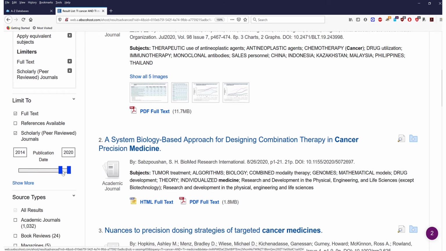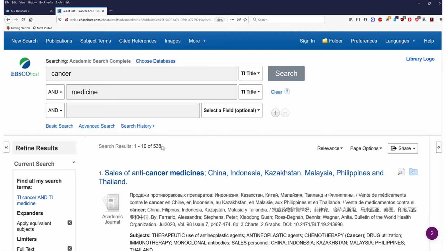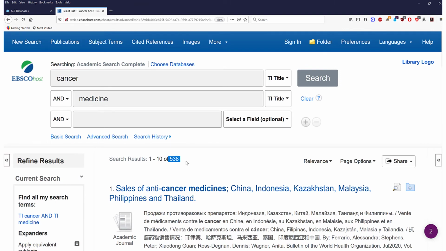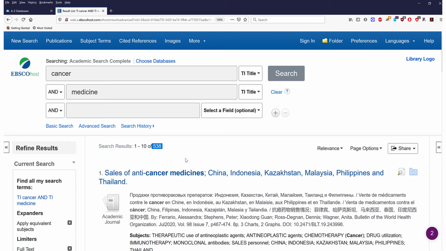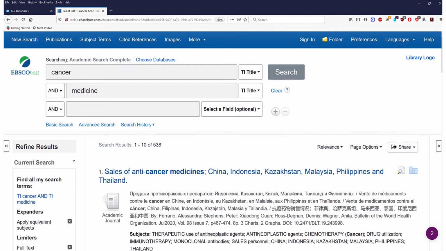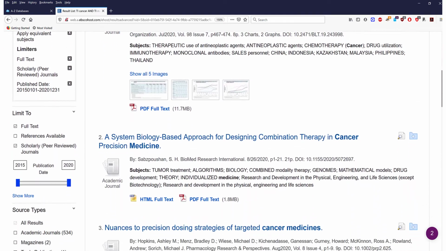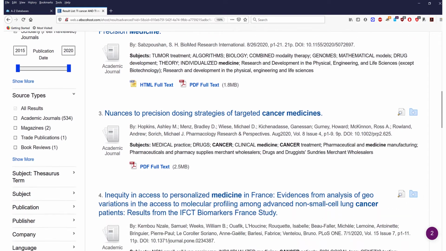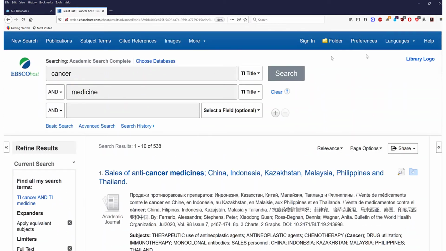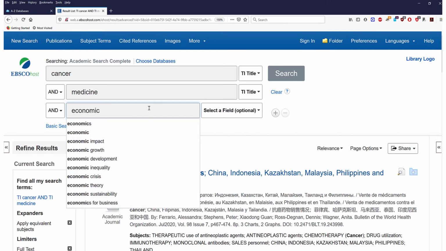The last filter I'll use is a date filter, and in this instance I'm going to only want material from the last 5 years. So you see we went from about 2,000 results down to a little over 500 just by using filters. So these are a very effective way of narrowing and tailoring your search to the exact characteristics that you're looking for. Now 500 is still a lot of results, so I'm going to throw in just another term on top of here.